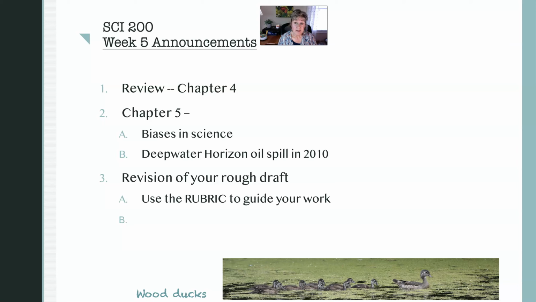And what was the goal of the United States government? To actually stop this, figure out what was going on and stop it so that fewer people would be harmed and there would be less ecological impact, which there still was a gigantic impact. There was oil in the sand on the beaches. I mean, you could walk along and your feet would be covered in oil. It was down in the sand. It was everywhere. It was down in the bottom of the ocean. And it still is making an impact. So read through that because that is a very interesting study in biases.